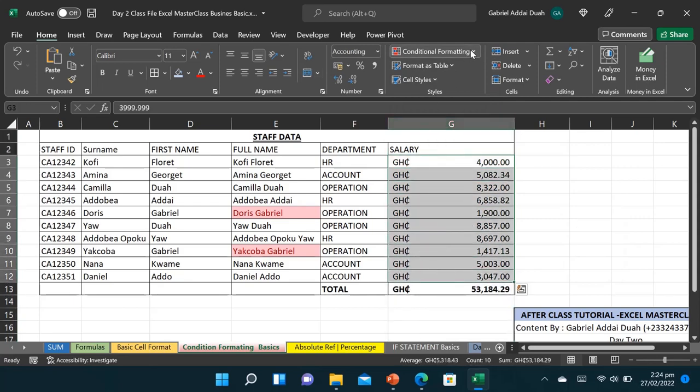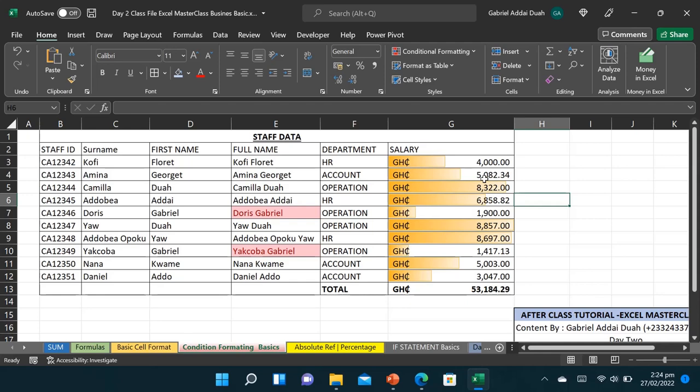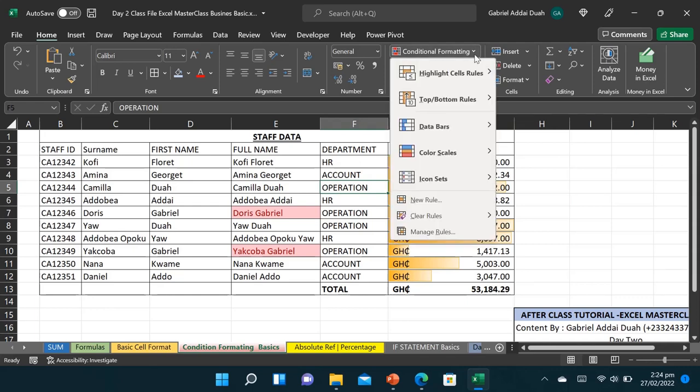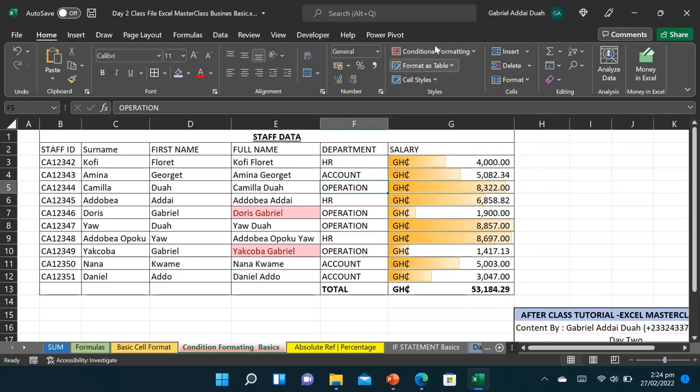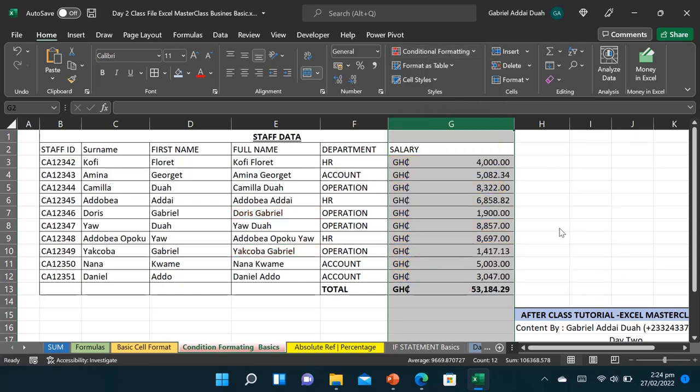There was something interesting that happened. You can always take off any rule that you have. But I will do it again. You can pause the video, reverse, and go back and see how I did it. If you don't like any rule, you select that range, go to conditional formatting, and the options there include new rule and clear rule. You hit clear rule, and you are good to go. Are we good at this point? Fantastic. Let's move on to our next section.